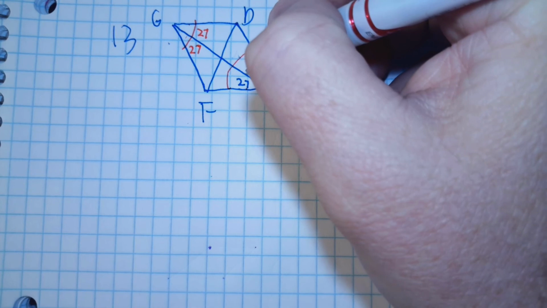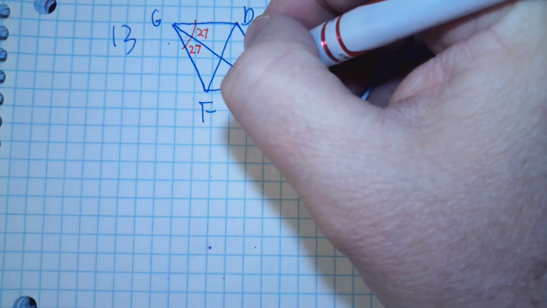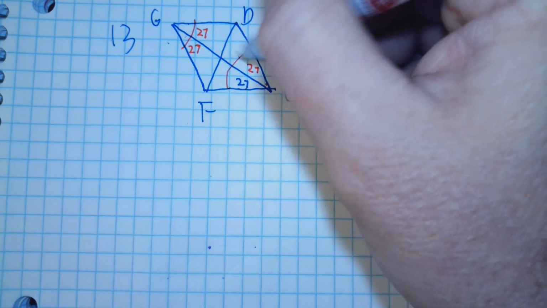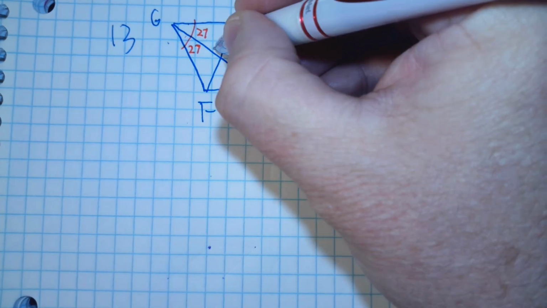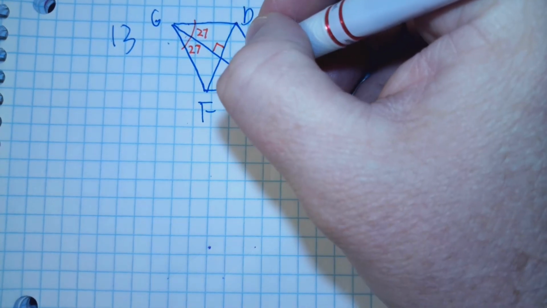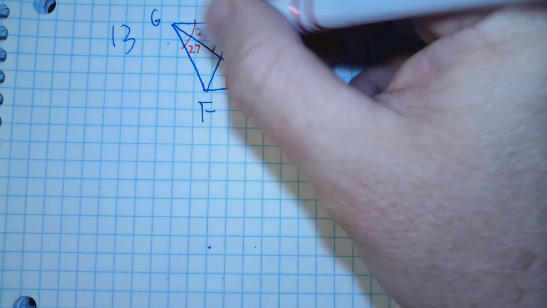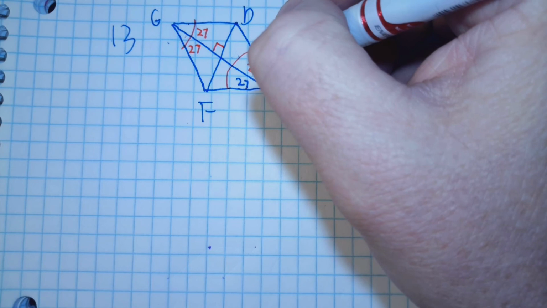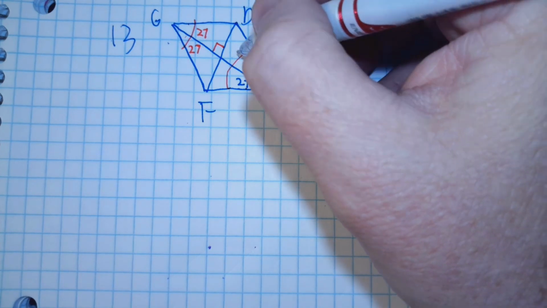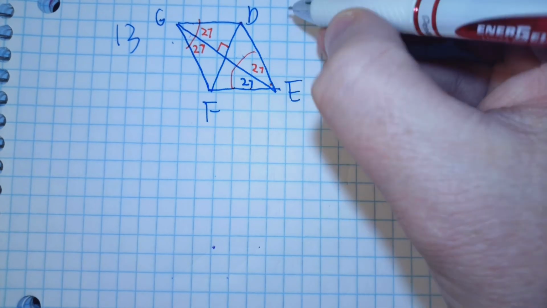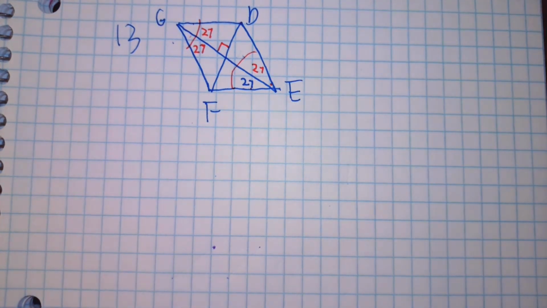Okay. So how am I going to find these other angles here? And how am I going to find this angle right here in the middle? Well, I know that diagonals in a rhombus are going to be 90 degrees because diagonals bisect each other in a rhombus. Okay, so I got that one. I'll list these in order because you can look at my video and the question at the same time. You might not need my video.